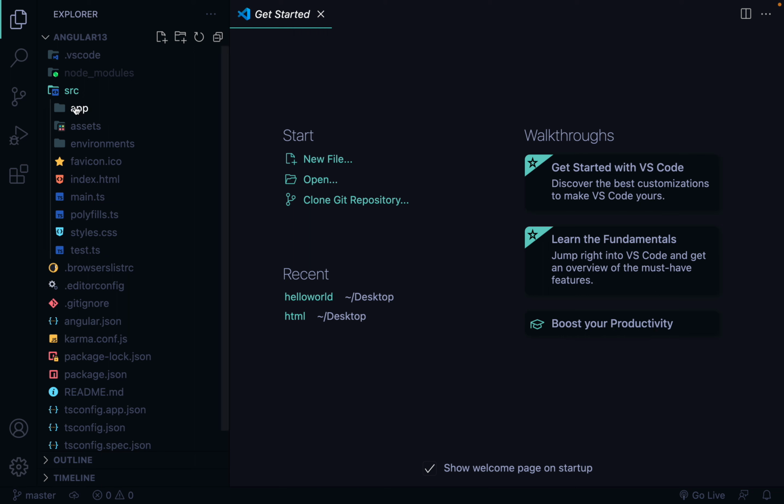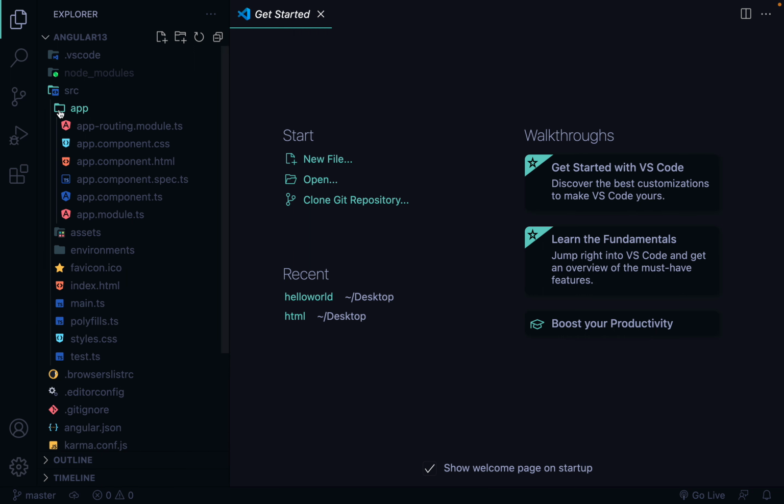Open the source folder, and we have the app folder. Inside the app folder we have our root component, which is app component.